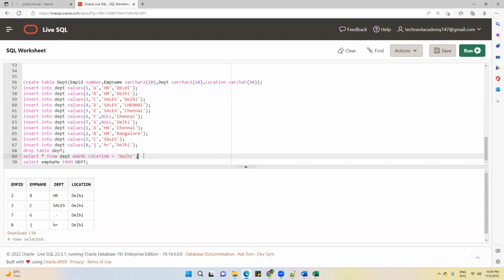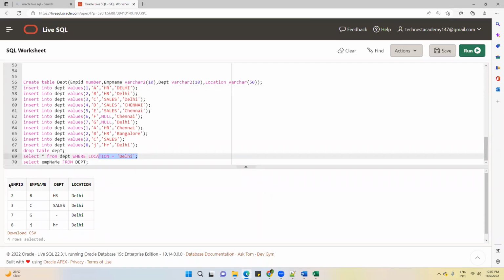If it were checking the first character only, then this Delhi record should be in the output, right? The first character is in uppercase. But it will check each and every character. Clear? Okay. Got it.